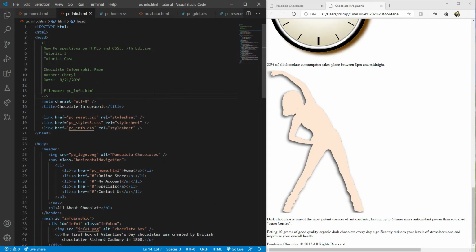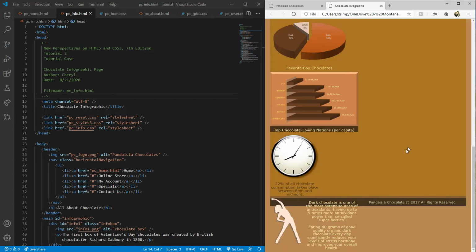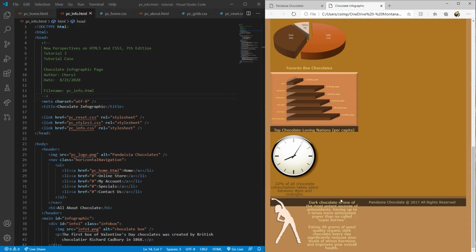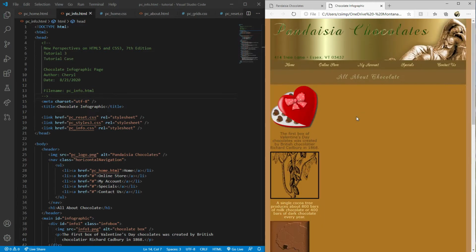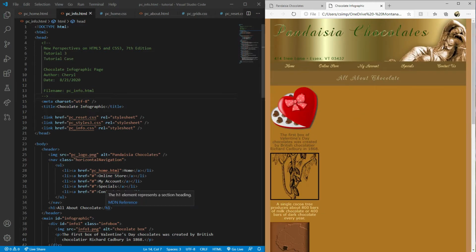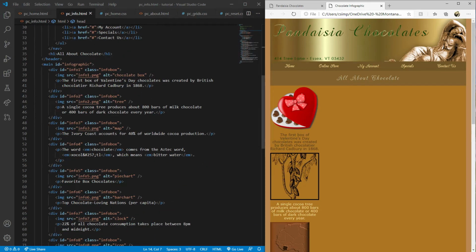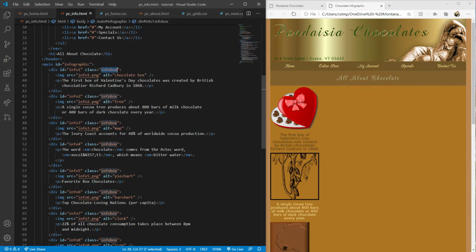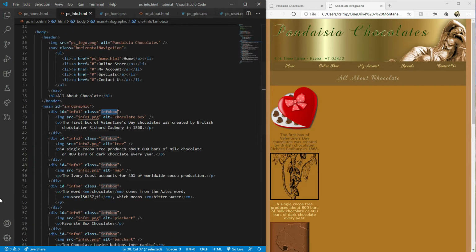So when I save this and reset it, you'll see we get that standard background that we're used to. The all about chocolate across the top is the header. That's fine. And then our footer is also done, but all the images look really weird. So we have to format where all of those images are. Each of the images individually is being given an info1 with a class of an info box, and then which source is it, and then it has a paragraph underneath it. So that's what we're going to be playing with when it comes to changing our CSS.